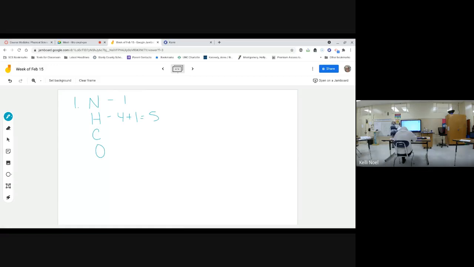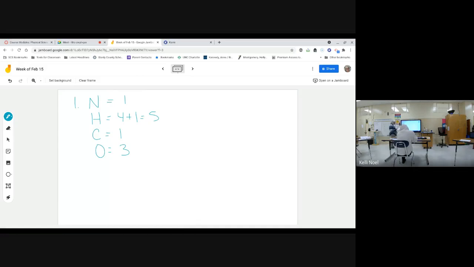My C has no number, so 1. And oxygen is 3. So we don't have to add them all up. No, good, you can leave them like that. I want to do one. Let's do number 4. Okay. And number 7, can you do number 7 too?